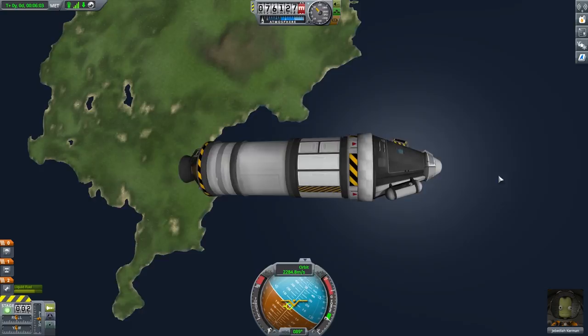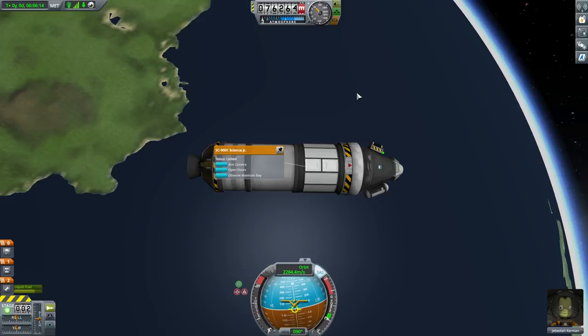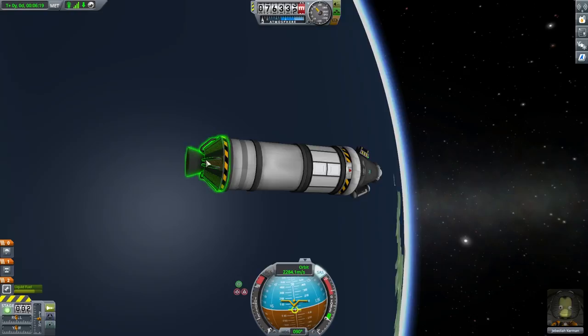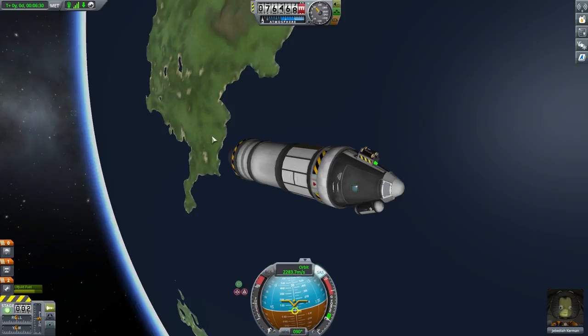This is the vessel that I will be bringing to the moon. I have packed on here a variety of scientific experiments, including the newly unlocked SC-9001 Science Junior. I have some amount of fuel, and I have a Terrier engine on here. The Terrier engines are very fuel efficient in space. They don't push quite as hard, but they'll go a lot further on the same amount of fuel that another engine will. So you can come around with whatever you would like over here.